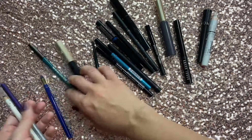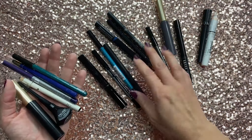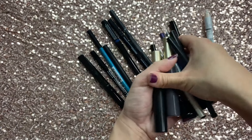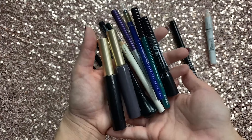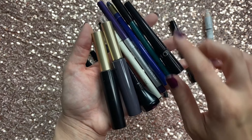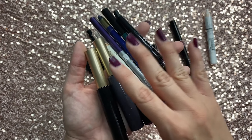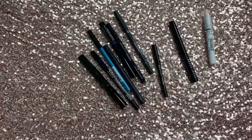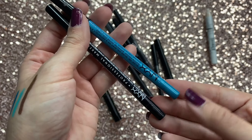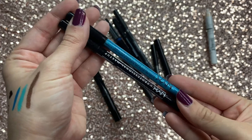These older ones I'm definitely getting rid of — mostly because they're just very old. Some didn't work for me, like the Sephora collection one that was too smudgy, and a couple others just didn't do anything. The others are not bad — just a little too old and I don't feel comfortable putting them on my eyes anymore. As for my NYX eyeliners — these two are really awesome, super pigmented. Alongside Colourpop and Urban Decay, these are the way to go. So good.